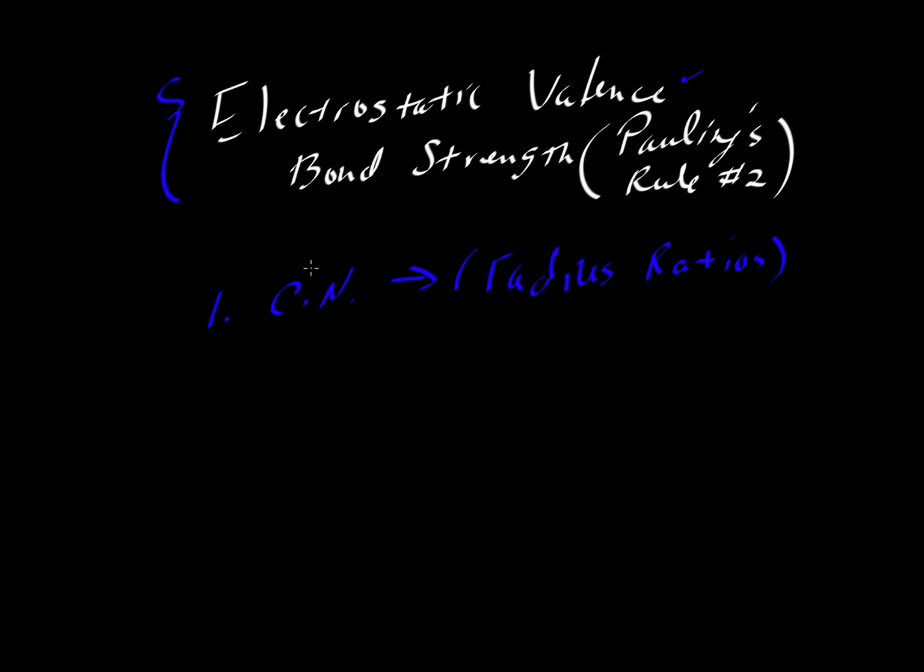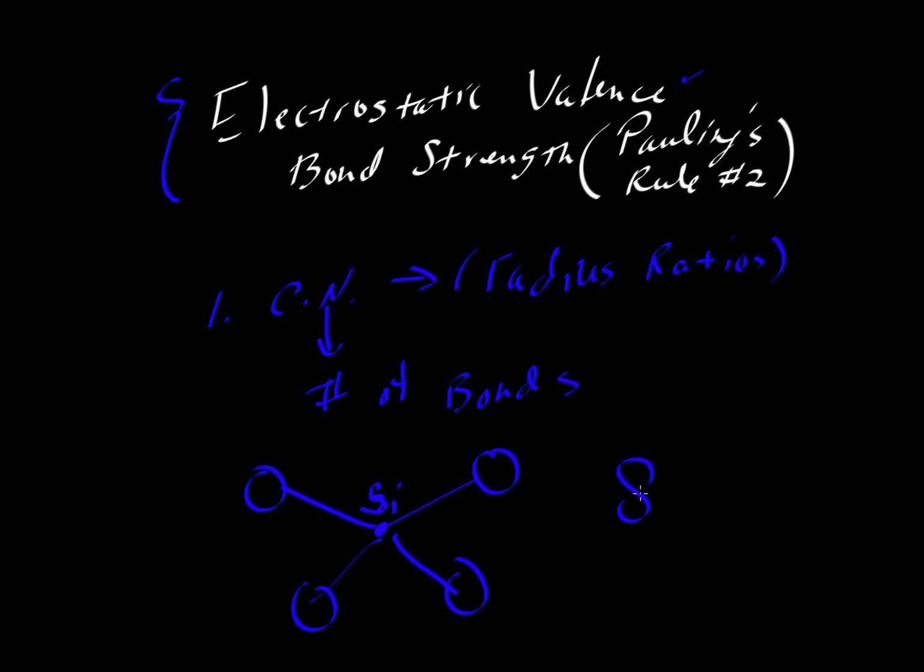The way it relates here is that the coordination number tells us about the number of bonds that a given cation will form with anions. So let's say we have a cation of silicon, and that silicon atom is bonded to, let's say, 4 oxygen atoms. Then we would say that the coordination number for silicon is 4. Let's go ahead and erase the chalkboard and look at the implications for that.